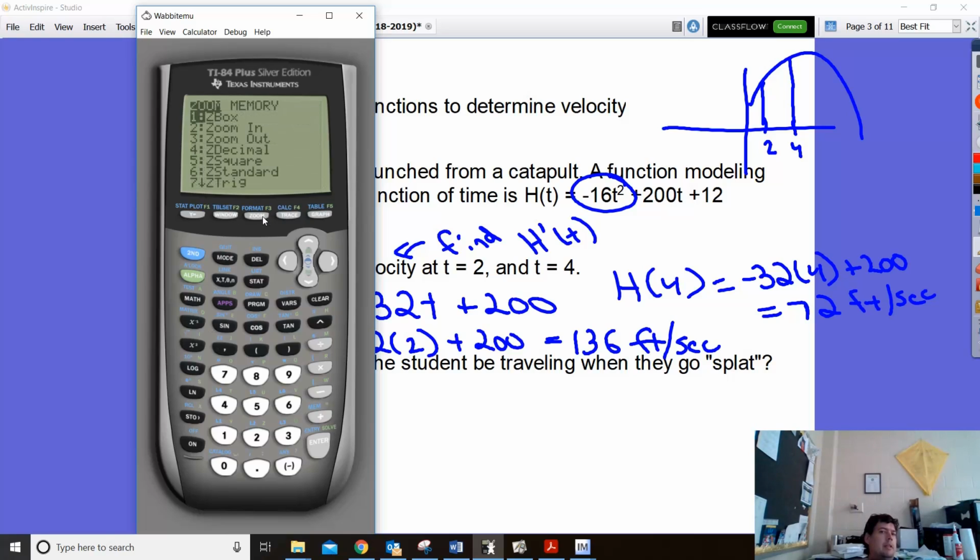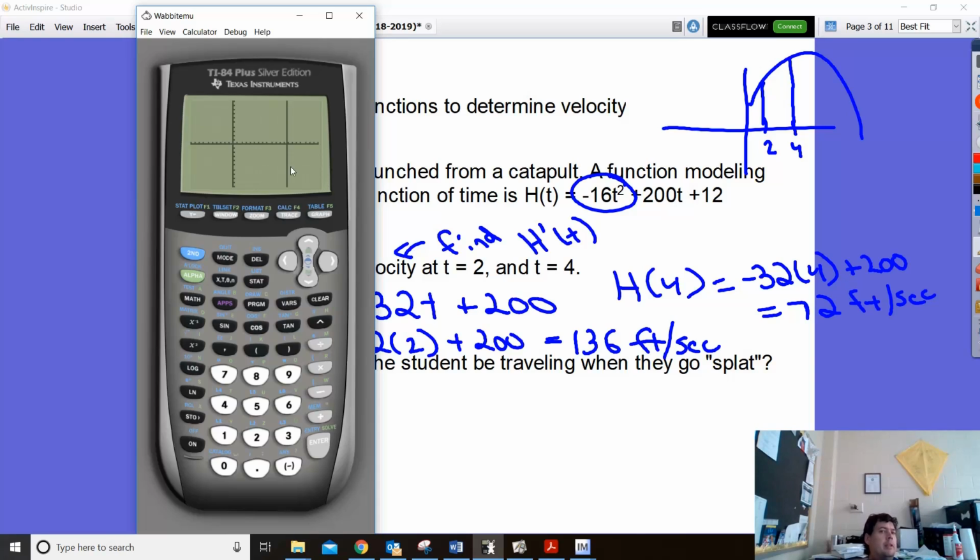I really don't care to see the entire parabola. Zoom 6 will probably cover it. He's only going up 200 feet per second. I guess the Zoom 6 doesn't cover it. So he's probably going to go splat somewhere off to the right, don't you think? I don't know. Make X max 20. There's splat.